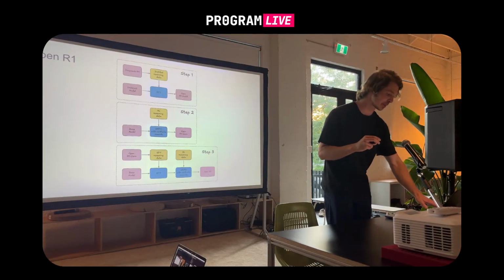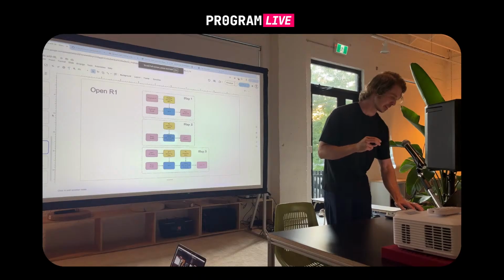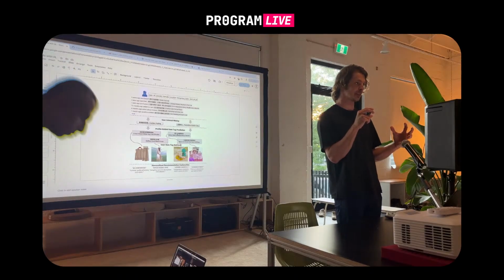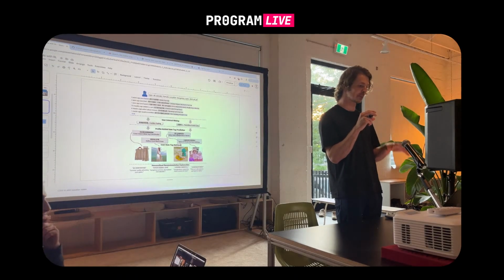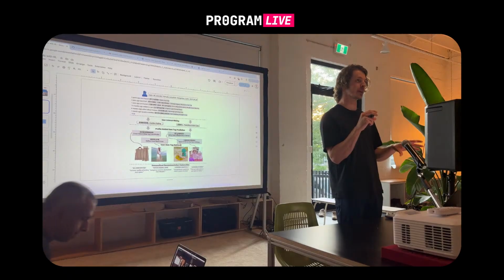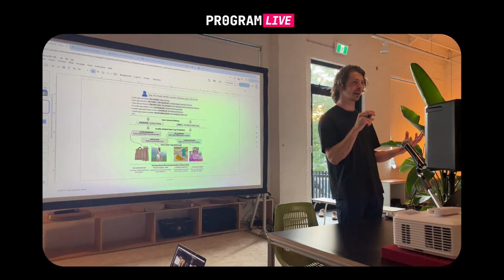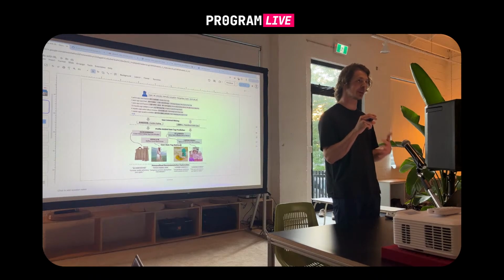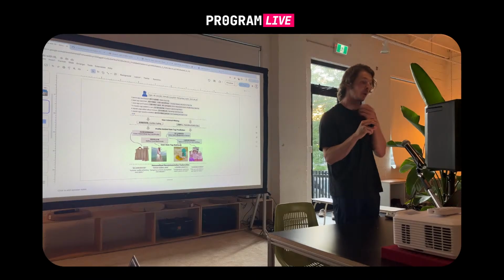I think the example of looking at purchase history and trying to come up with recommendations, and doing that in a much more intelligent way than you would have been able to before because you're using a large language model. And it only needs to do this. It doesn't need to do anything else.